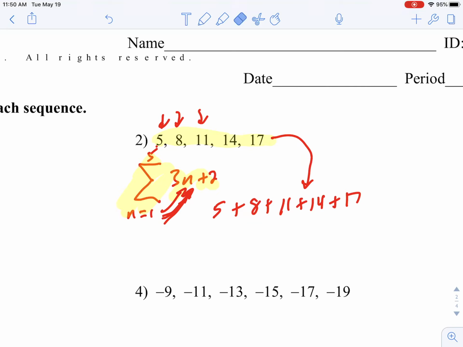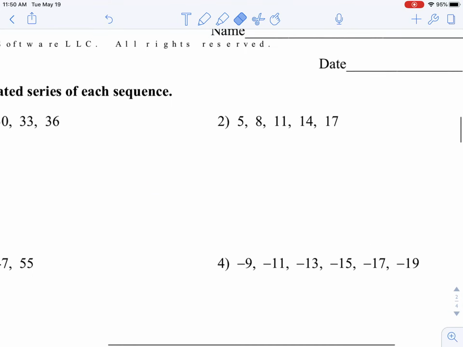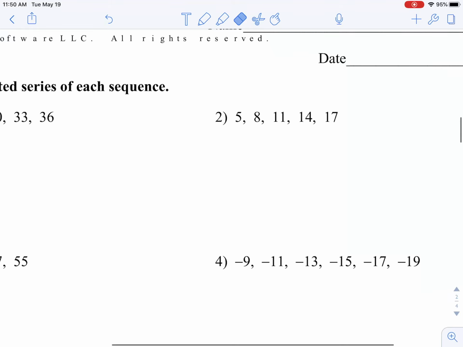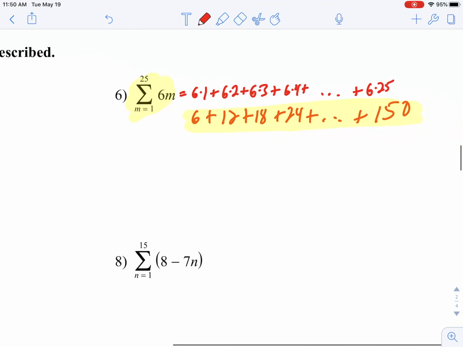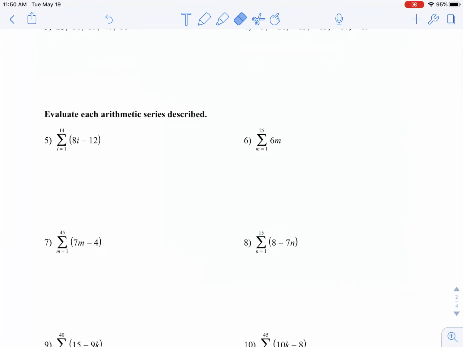So the sigma notation is just a substitute for the number pattern. You could be given the number pattern, and then you're expected to add them. You could be given the sigma notation, and your expectation is to add them. We want to avoid just typing a ton of numbers into a calculator like this. That would be awful. We're going to go over the formula which solves it.